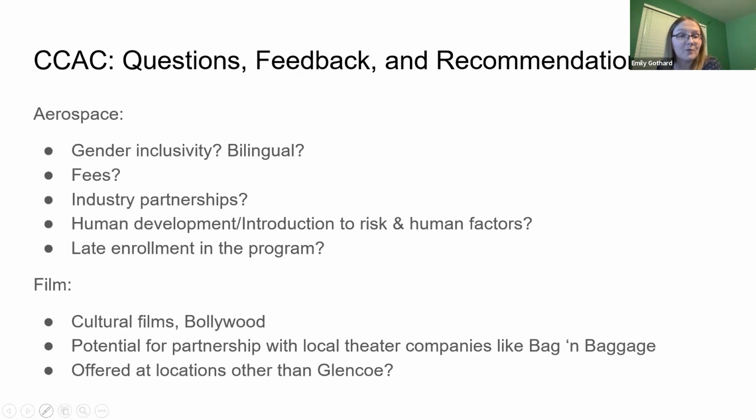In regard to the film 1 and 2 proposal, the committee offered general feedback about what a fun proposal this was that would offer valuable technical career skills across a variety of professions. The committee inquired regarding the inclusion of cultural films like Bollywood, and were informed that Bollywood was a unit in the course, and films for social change are an important element as well. The committee expressed interest in potentially helping to facilitate partnerships like a film festival with local theater companies.